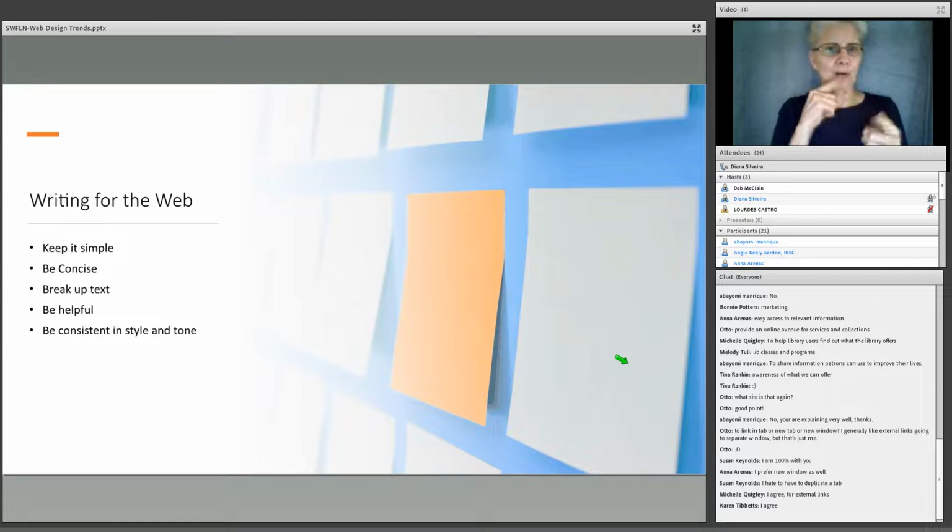So, writing for the web, and this is really important: your website is being read on mobile phones half the time. So really think about that, because I know I cannot read on a mobile phone. If it's a really long body of text, it's not something that I'm going to look at. So the keys are to keep it simple, short and to the point. Think about bullets. Think about lists. Think about multiple headers to break up that text so that I can scroll down and I can just go, oh, here's the section I need, and read that section.